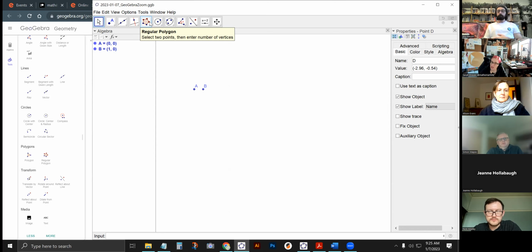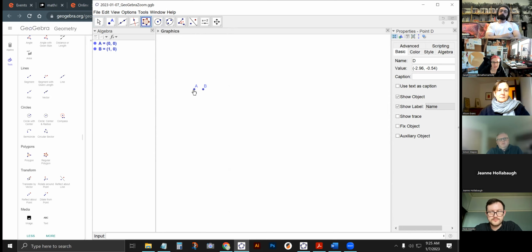Now, the order in which I select them here isn't that important, because I don't care what orientation my hexagon has, but the order in which you select the points determines the orientation. So the regular polygon is always going to construct itself counterclockwise from the points that you select.